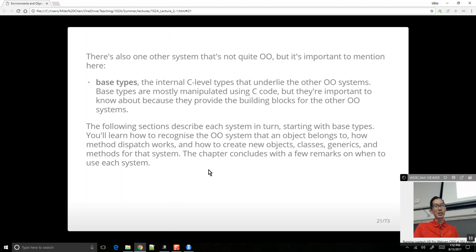A lot of those base calculations are done in C, just for speed. The following sections will describe each of these systems, starting with base types, and you'll learn to recognize the object-oriented system and how all of this works.